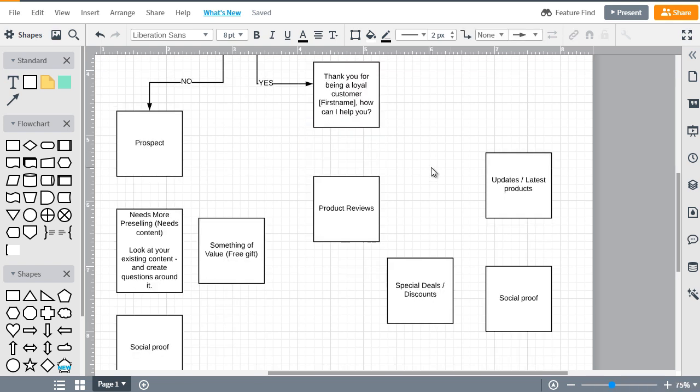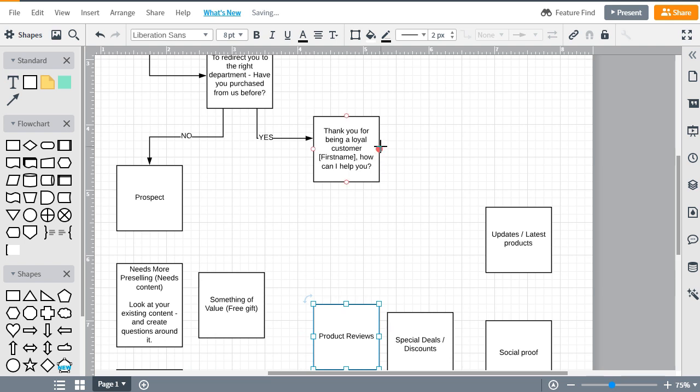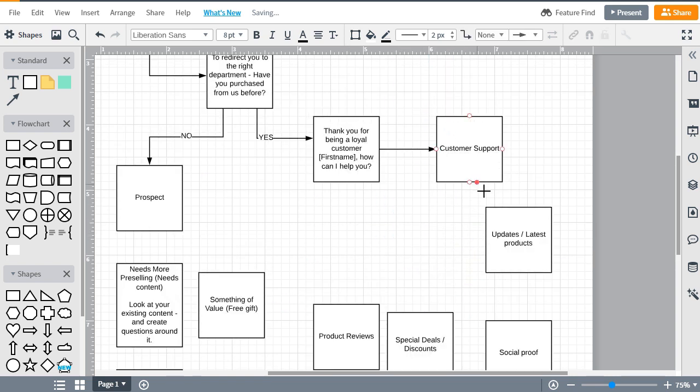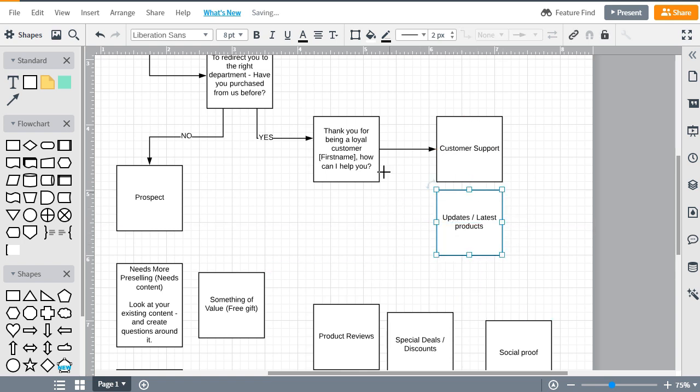In this case, you could give them a number of choices. You could give them a choice such as customer support, and over here you have live customer support chat, so you could send them here. Or you can give them another option and say, do you want to know about the latest products and updates on the products? Click here, send them there, and that could be an article.